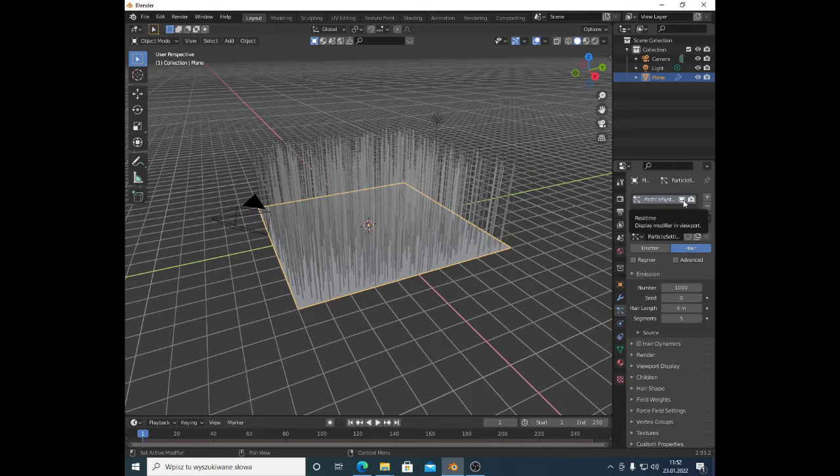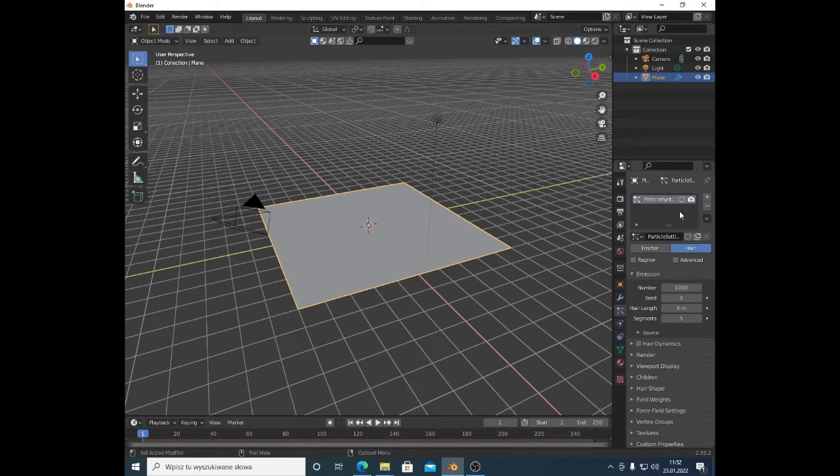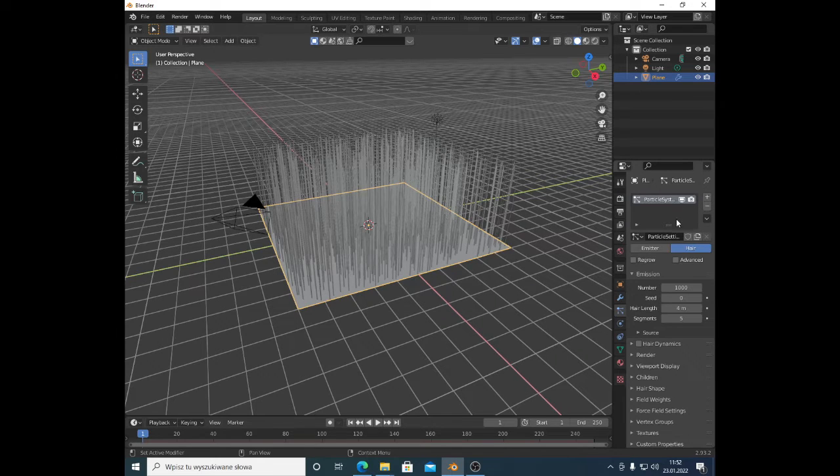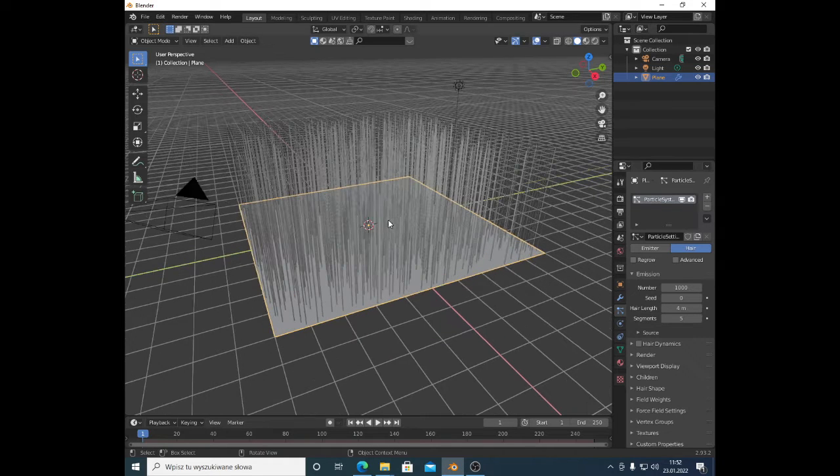And you have the option right here to see the particle system on the viewport. So I'm just deselecting this. And on the render, you can deselect this if you don't wanna use this on the render, but this is stupid. So we have the option, yes, right here. If I turn this on, I have it on the viewport and on the render. But I can turn this off if I want.